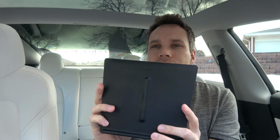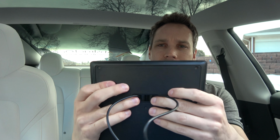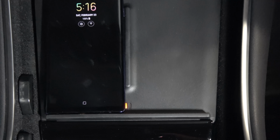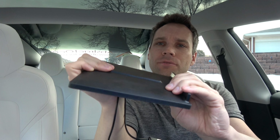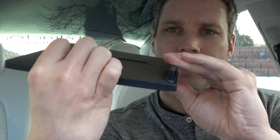So next up we have the Nomad wireless charger. This one has the plugs actually routed in there. You can't get them out, so when you are routing this through, you just push it through. But it does have lights on the front, which actually light up depending on if you're charging, which is kind of a cool feature. I do like that. It is kind of nice just for visual quick reference. It is also made with that soft touch rubber. It's got the little divider.